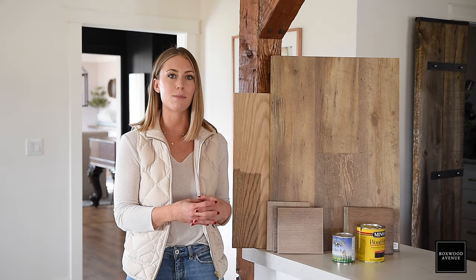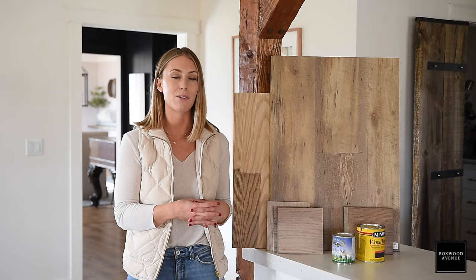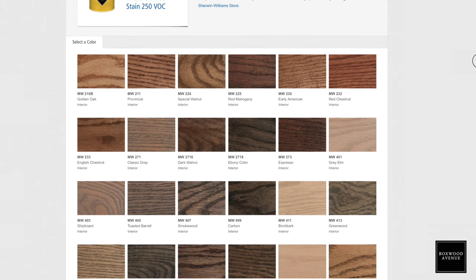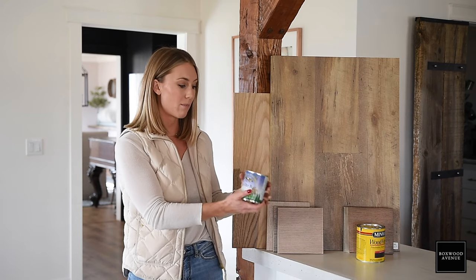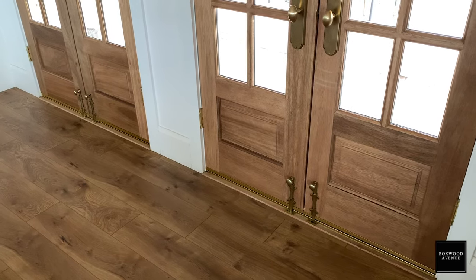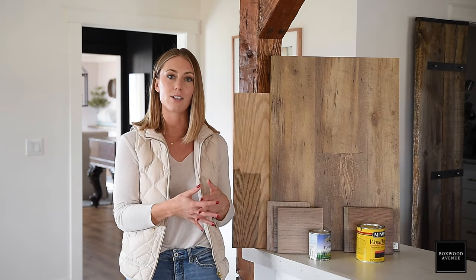If you don't have access to a cabinet shop or someone who can make custom stains for you, don't worry — you can easily go to Sherwin-Williams and they will make custom stains for you. They have base colors and can tint them to match whatever you're trying to make. I also really like the company General Finishes. They have a flat-out flat sealer, which is what we used on our doors because it kept the wood completely matte without altering the color. They also have lots of different colors of stains.